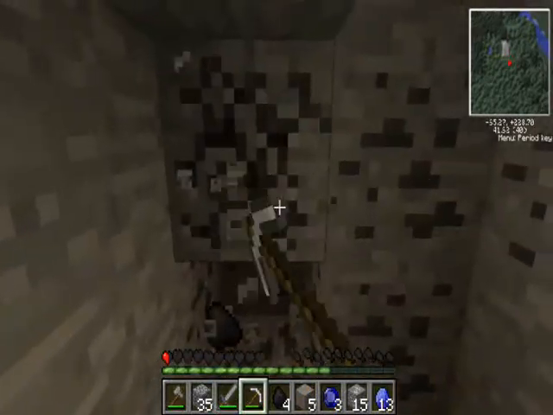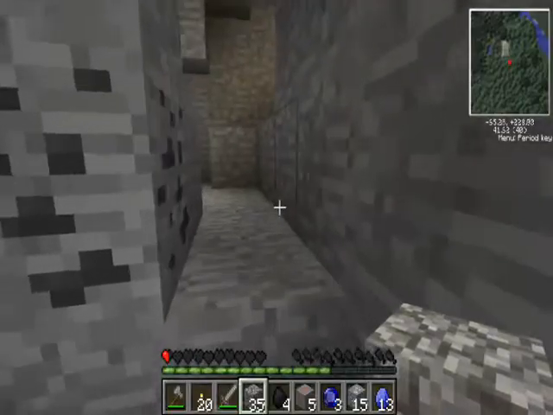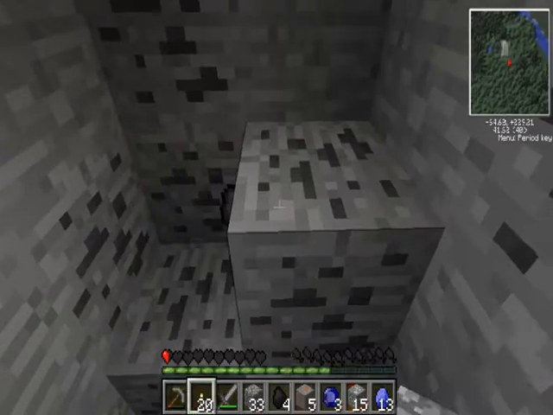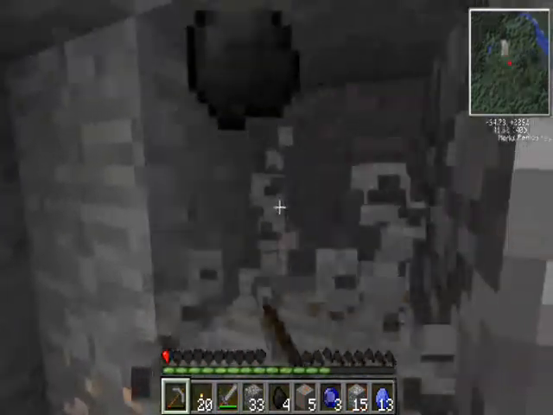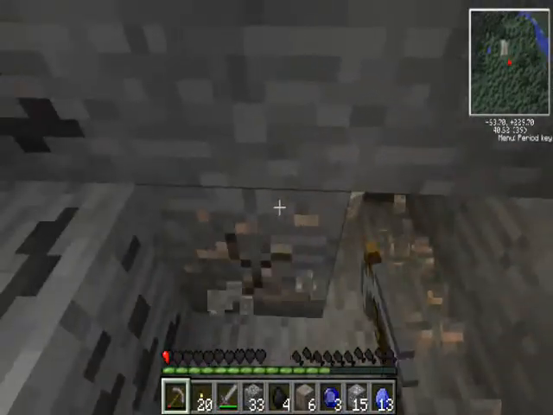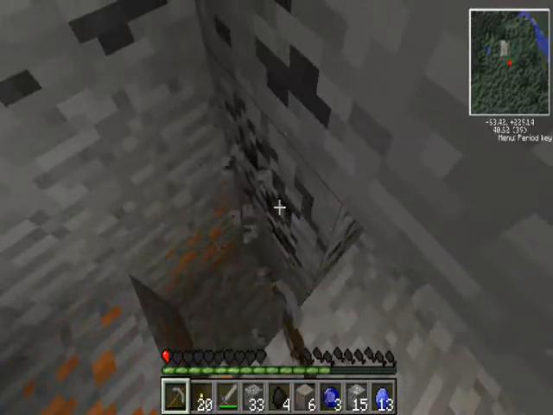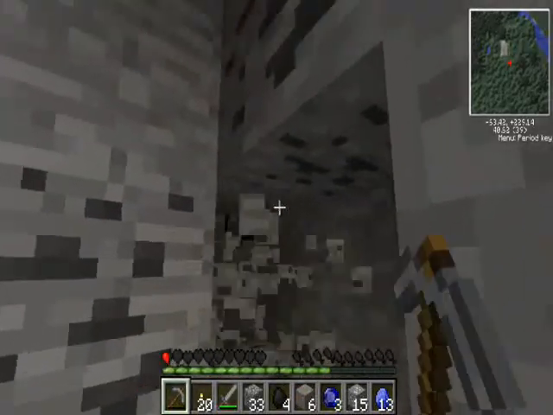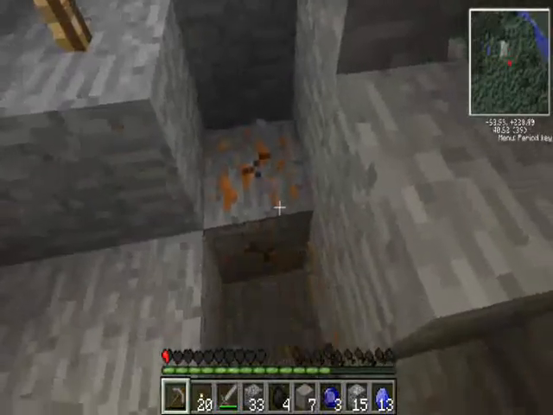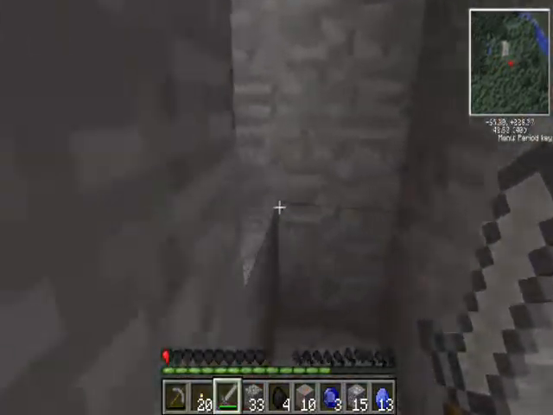Mine that copper, mine that coal. Could use some torches actually. And just to be safe, we'll block this off. Because you can never be too safe. Never. Oh, and iron. Sweet. Okay, so I grabbed the iron. More coal. Lots of coal. You can never have too much coal. You can never have too much safety. Well, at least in Minecraft you can't, because in Minecraft, if you don't have enough safety, you're screwed.